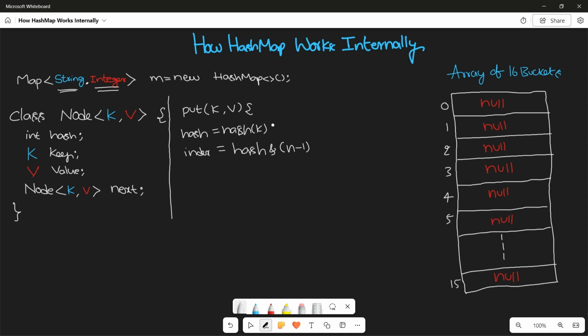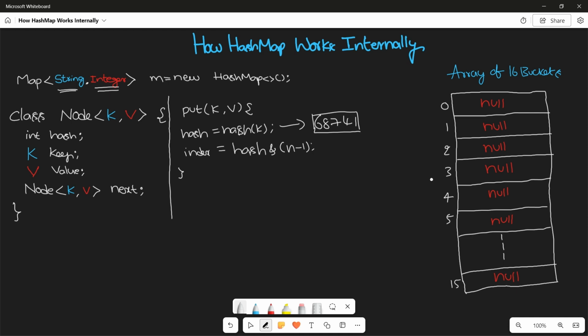You may have a doubt: can we directly store by using this hash itself, right? Imagine we got the hash code 68741 for this key. If we create an array with this size, there may be memory issues, right? That's why we optimize the array size.